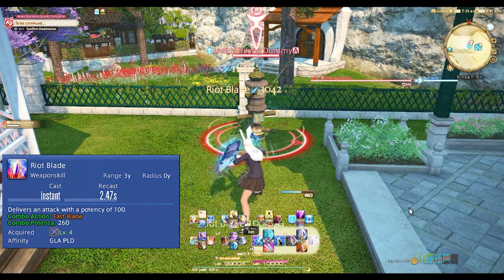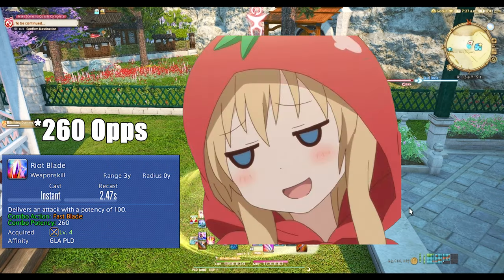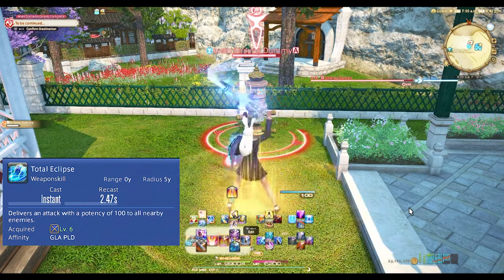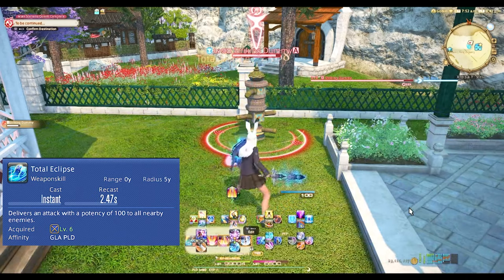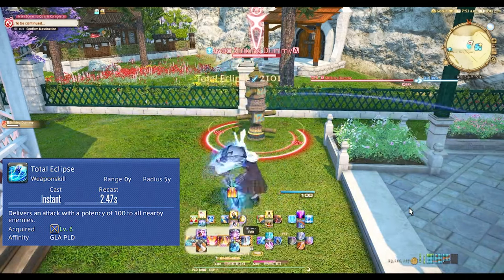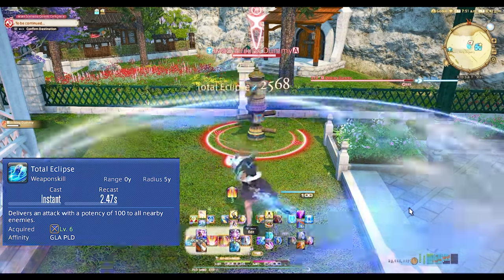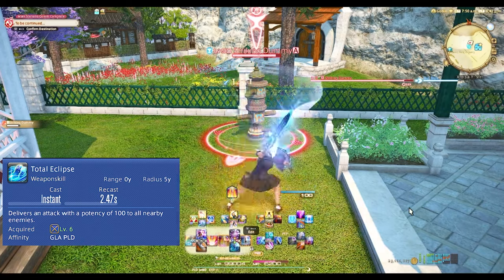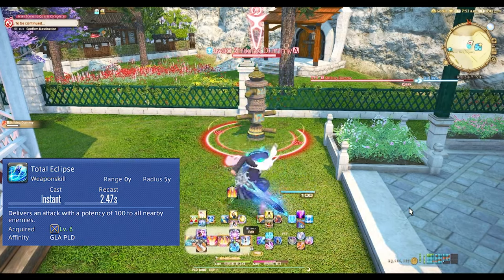Level 4, Riot Blade. Delivers an attack with a potency of 300, your second single target GCD in your 3 GCD combo. Level 6, Total Eclipse. Delivers an attack potency of 100 to all nearby enemies, your first AoE GCD, or global cooldown. Optimally, you'll use this on 3 plus enemies, but if you're new, I recommend using it on 2 or more enemies to keep aggro, until you feel comfortable hitting 2 different enemies with single target.